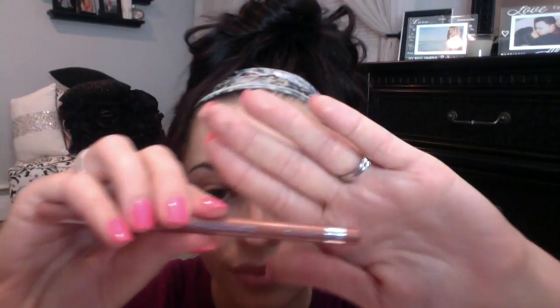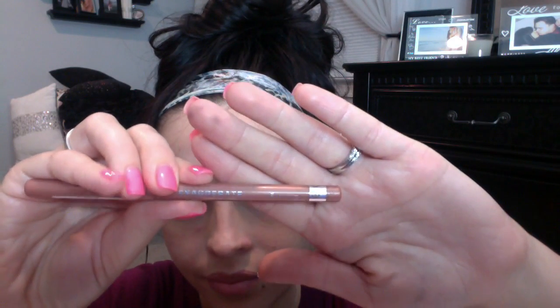So, as you can see already, I think it's a major difference. It just makes my eyes look more awake and more symmetrical. So as you guys can see, it has changed the look a little bit, but still looks natural.